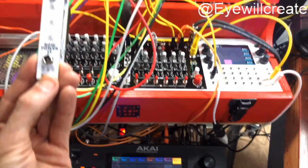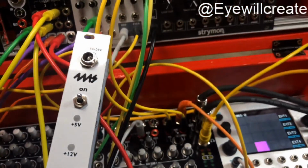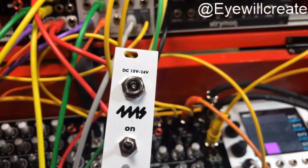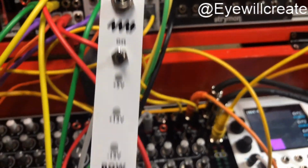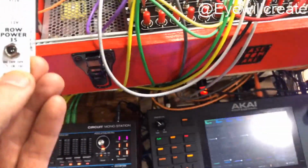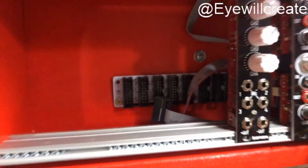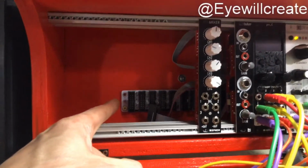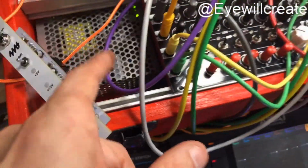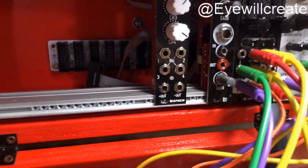So this is the Power 35 module, and what you do is the top of the module has an input. That input is for power. So you can use almost any laptop charger. We'll plug into that, and then you use this to power something called a ribbon cable. A bus board. So inside here, you see a bus board. This is a mounted bus board. It has many ports, many whatever you want to call them, sockets to plug in your modules. This is how you get power.